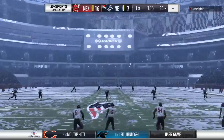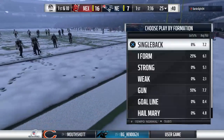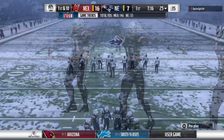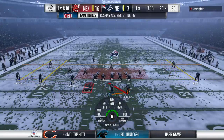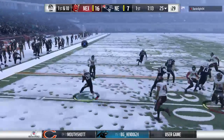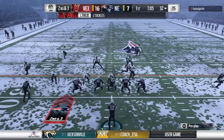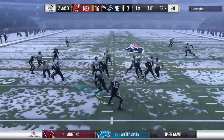Gonzalez now to kick this one away. And they will not get a chance to return this one as it's through the end zone for a touchback. So the Patriots coming out now. Last time they were out, they scored. Still trailing here, though, so some work to do. But it's okay in terms of mindset. Because they scored the last time, they're not quite as worried about being down on the scoreboard because now their confidence is a little bit higher. They feel like they've got something going, and they feel like they can attack again and put more points on the board. Are you scoreboard watching if you're the offense, or are you just focused on this drive?